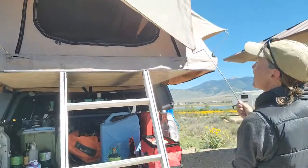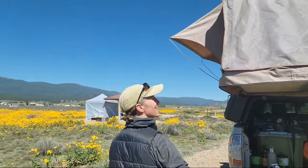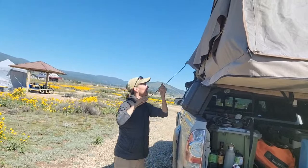I timed myself the other day, actually. It was exactly 6 minutes to put away. And it's funny, I texted a couple of people back home, I can't believe I gripe about how long this thing takes to put away, because I timed myself and it's 6 minutes. It just seems longer. When it's 20 degrees outside, it seems really long. I'm not going to do it as fully as I normally would, just giving an idea how it folds up. So far, no big deal.